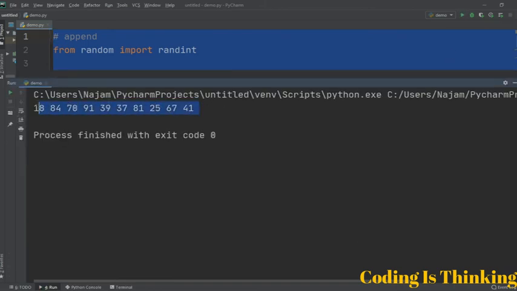Obviously 10 numbers, so randomly they are here in this list. Let's run this once again. See, the numbers changed: 37, 34, 42. Let's run once again and just see the numbers will be changed. Obviously 38, 83, 37. The numbers are changed because it is a random number.